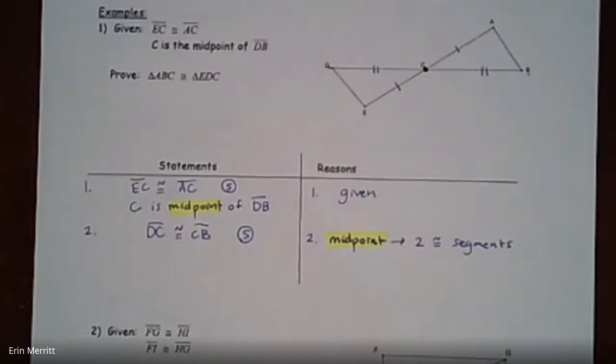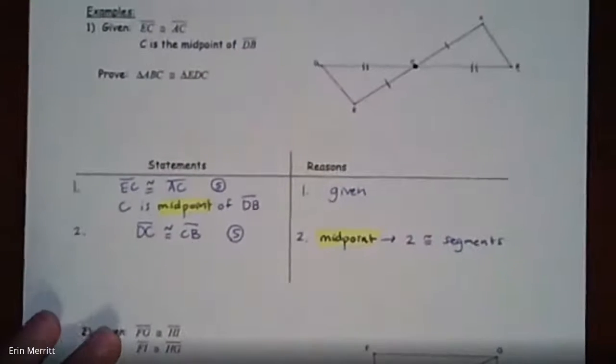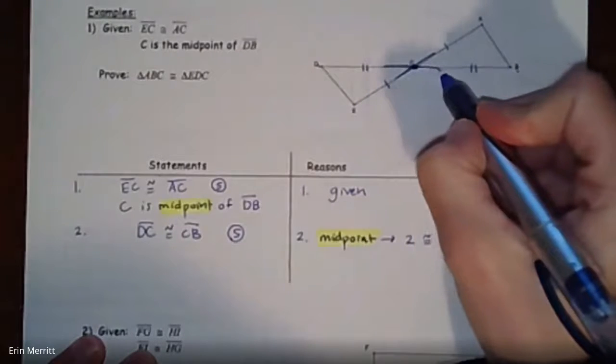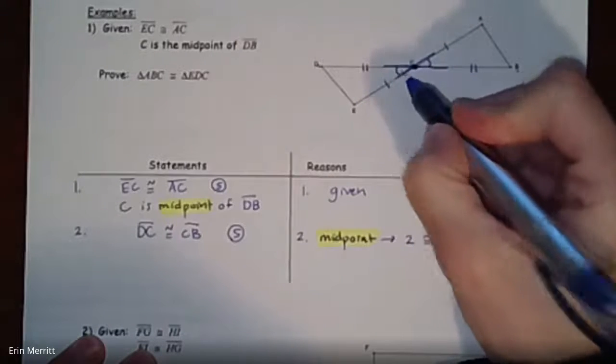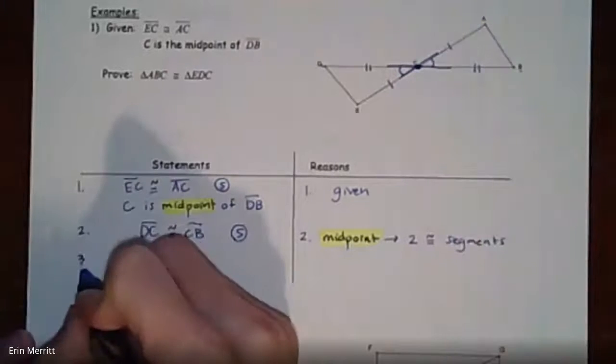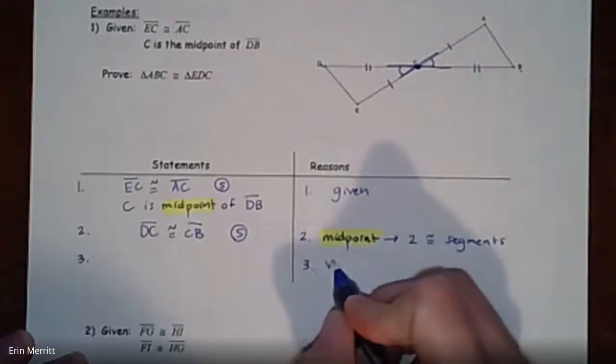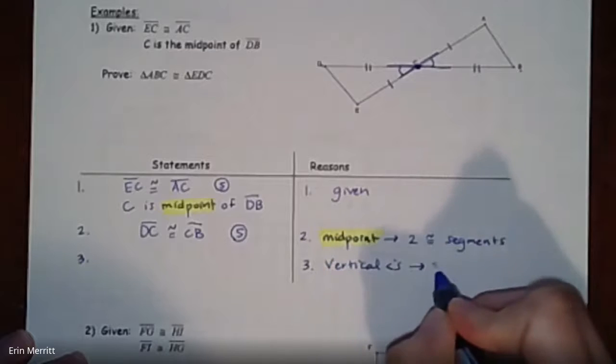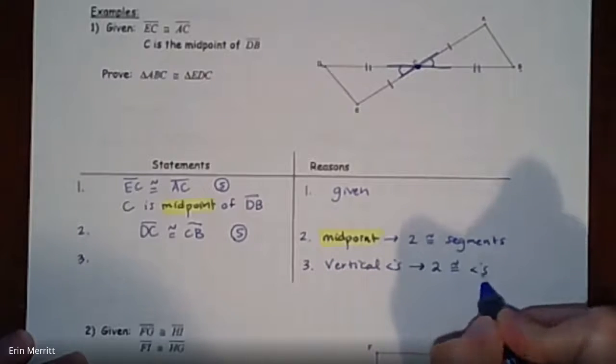All right. When you look, we are out of givens. So that means we're going to default to what can we say without a given. So when you come back to that last page, and you can flip back if you need to, vertical angles, or do we have something overlapping? So in this case, we've got that nice X shape right in between the two figures. And so we have a pair of vertical angles right here.